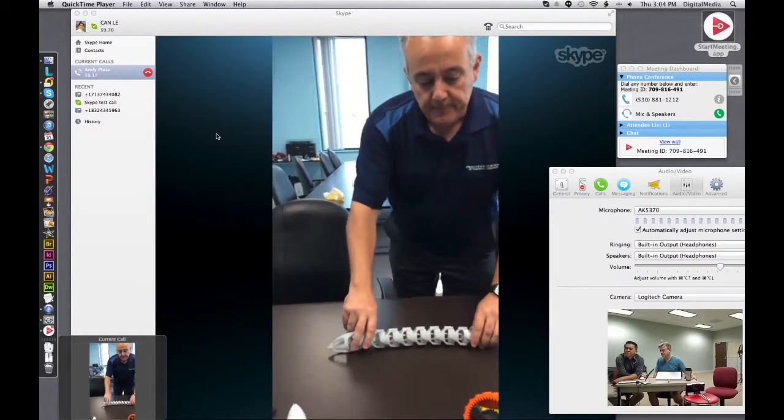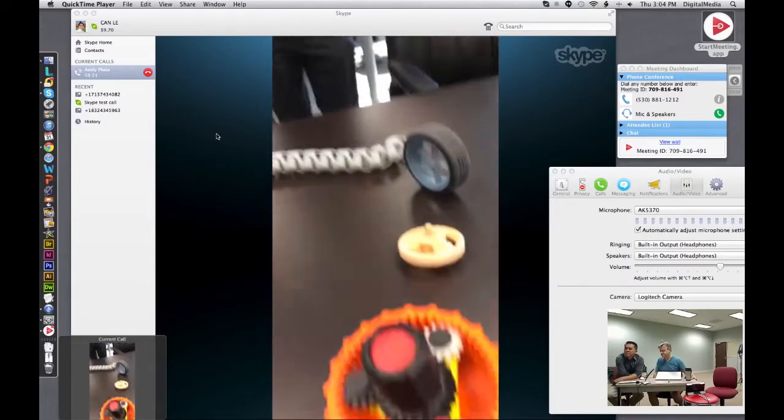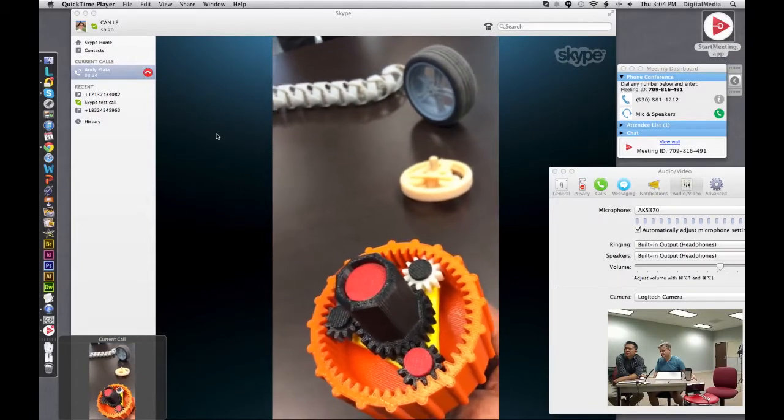If you know manufacturing, right? I love the complexity of this. This is amazing. It's a gear within a gear within a gear.